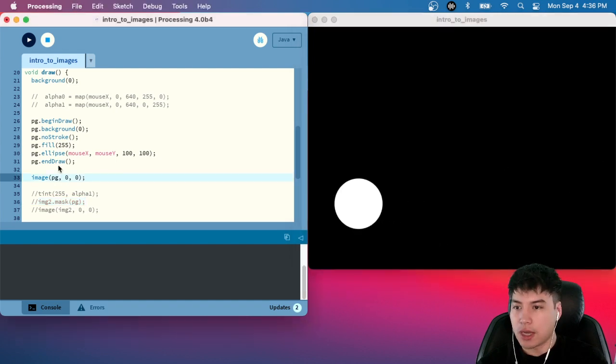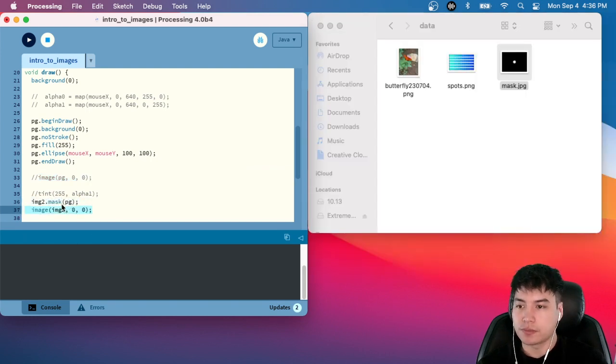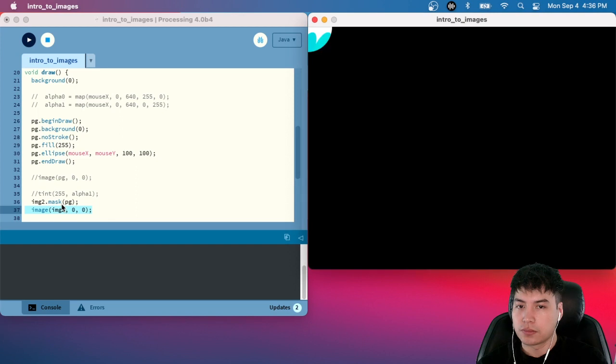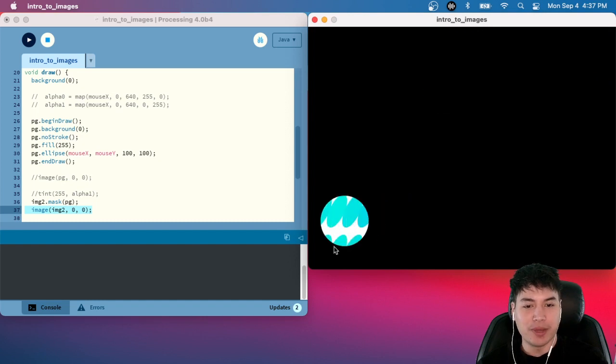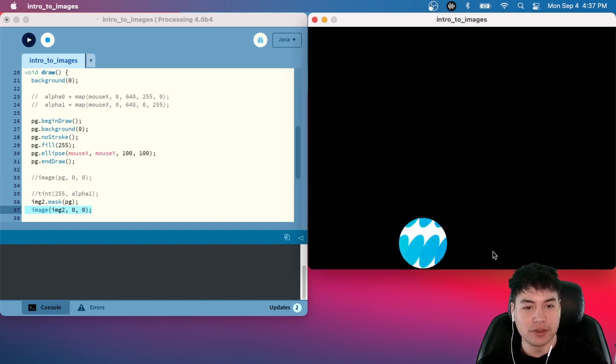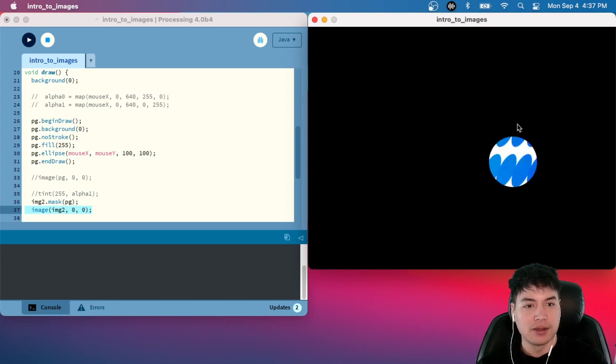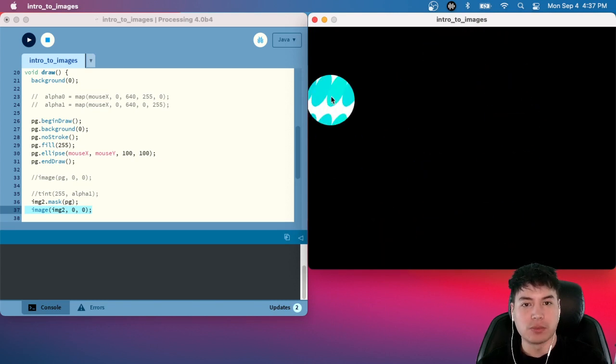And if, instead of drawing that p graphic to the screen, I use it to mask my image, then I get this fun little flashlight simulator where I can move my mouse to a different part of the screen and only reveal the little bit of the picture underneath, where that white circle is being drawn.